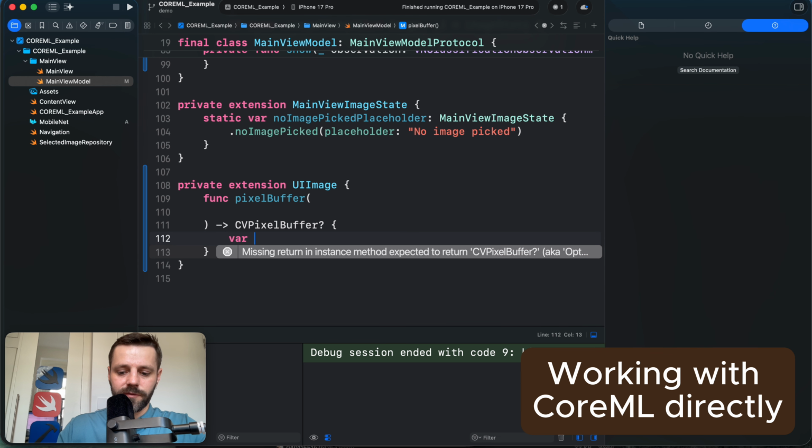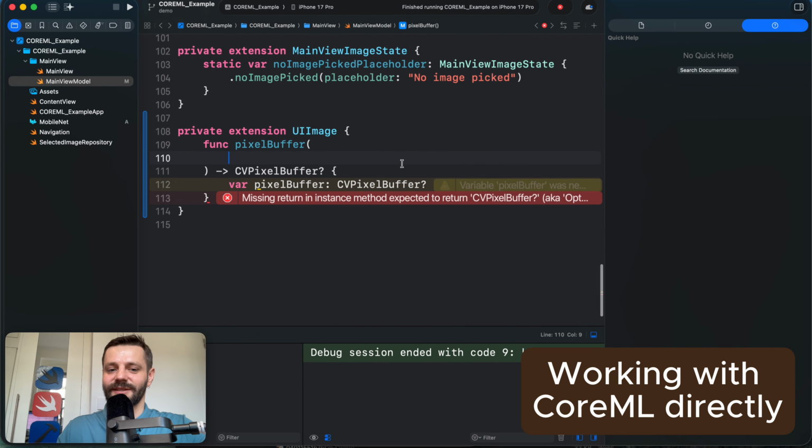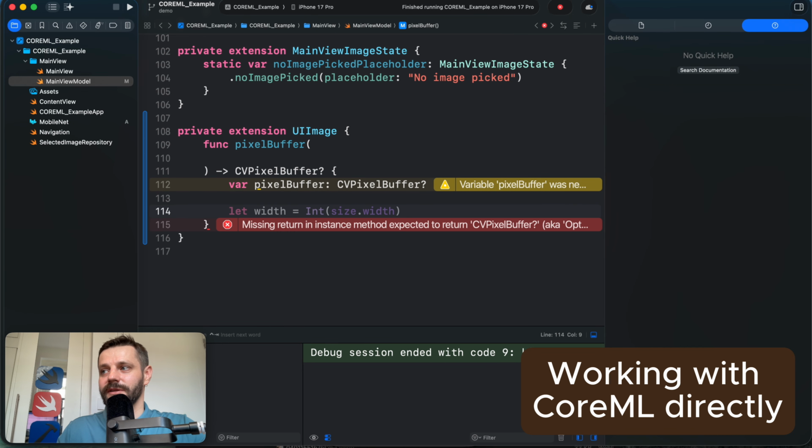So let's create the actual result over here, and let's try to create the pixel buffer using the CVPixelBufferCreate method.